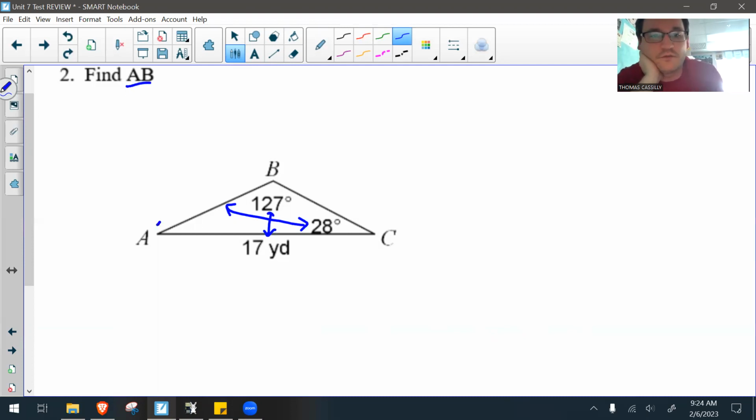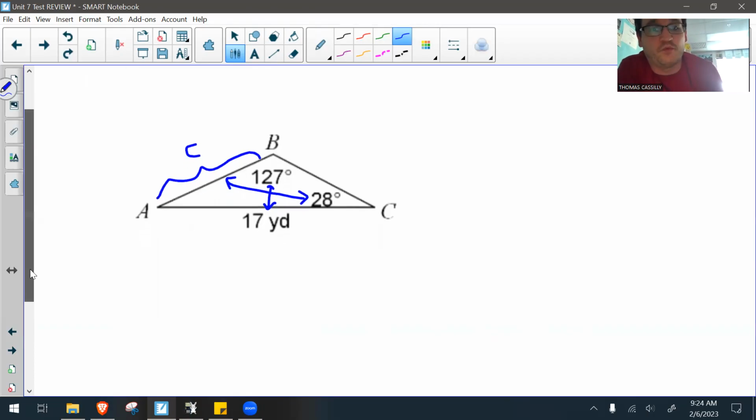If you want to, right, you can put a variable in here, right? This is across from angle C, so you could just call that side length C if you want to, or you could leave it as AB, as AB being that single variable, as segment AB. But in either case, the setup will be the same.